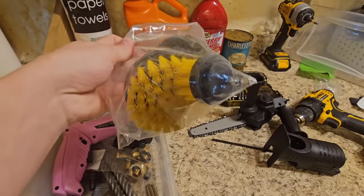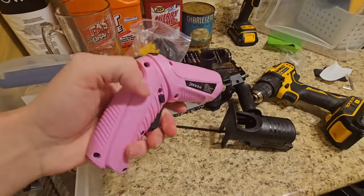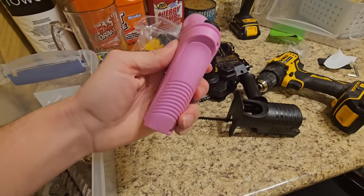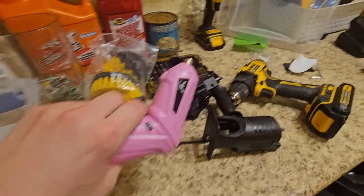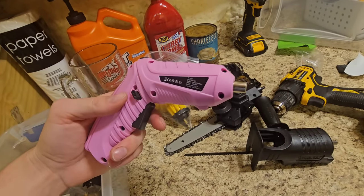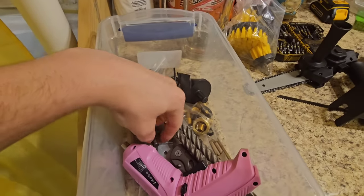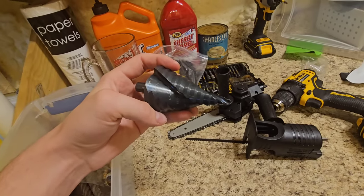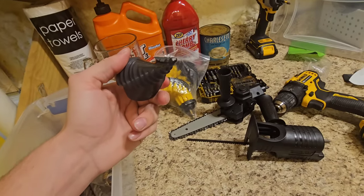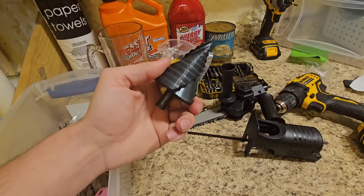That website has a bunch of cool tools I've been trying just because they're super cheap, and most people can't afford the better ones — and expensive isn't always better, I've learned. These drill brushes worked pretty good on the truck for the grill and stuff, things that are usually too tedious to bother doing. This was labeled on that same website as an impact drill — I knew by looking at it that probably wasn't true — but it's just an electric screwdriver. I also bought a giant step drill bit just for drilling out holes in birdhouses.